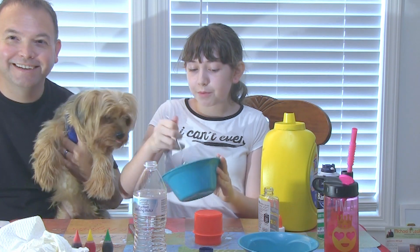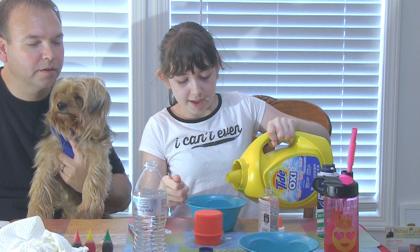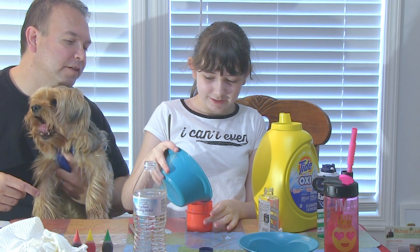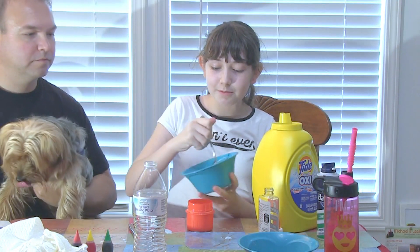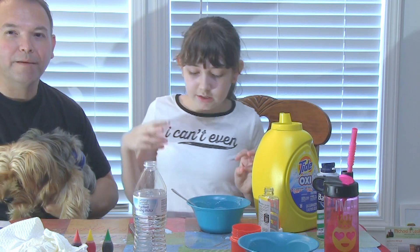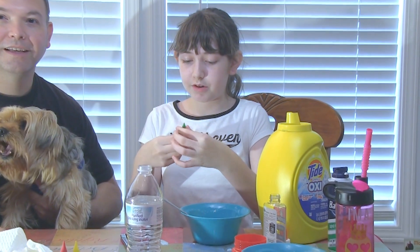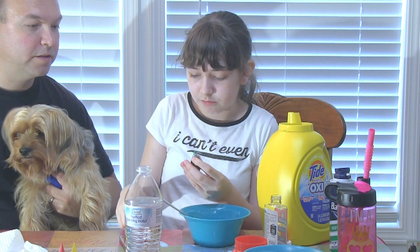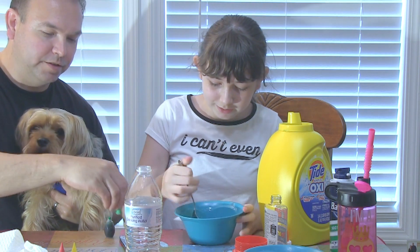Look at there — I didn't put that much water in and it's really good. You're doing good. I need a little more. You're supposed to pour that slowly. I have been. That's not slow. I think you would have been better pouring it into the glue first. Look at that — it's already balling up. That is amazing. It still looks blue, but we could put another color in it. We're going to do green for my best friend Faith — I told her I might bring her some green slime. Three drops — that's probably way too much. They don't take much food coloring.